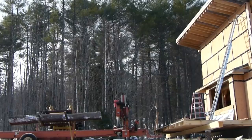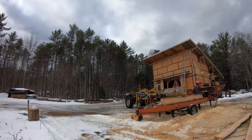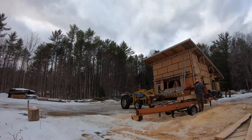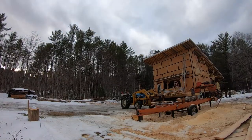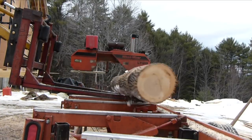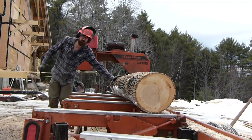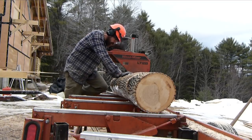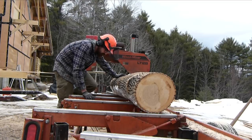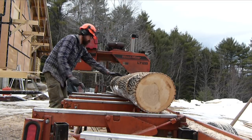It's enjoyable. It's hard. It's really hard to build a house like this, but I know the lumber. I know how solid it's going to be. I know the quality of it. I know where it comes from. I know it's not going to rot unless I let it. But anyway, I just wanted to talk for a minute about the process of sawmilling and what it's like from inside that bright orange helmet. So I want to spin that so the dirt doesn't get it.